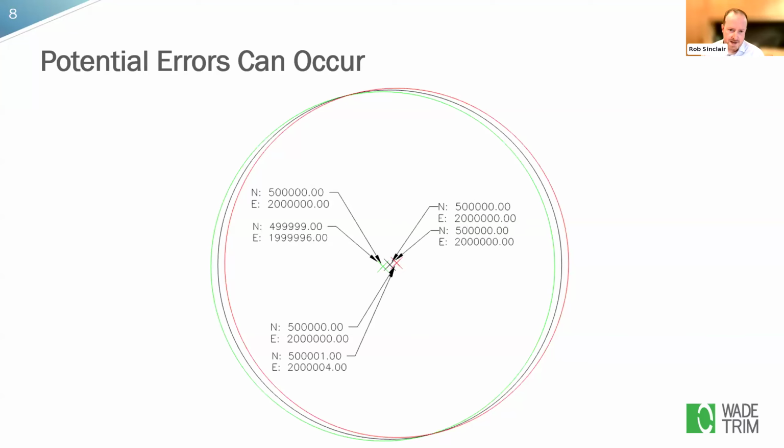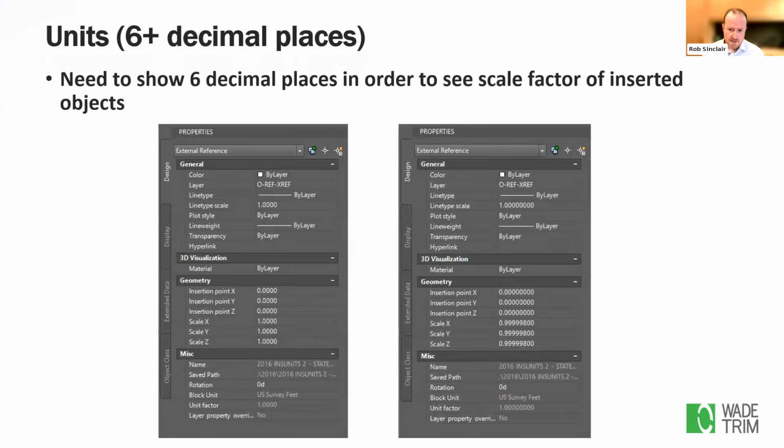So it's actually applying a scale factor. So the difference between US survey foot and international foot, one goes out 8 decimal places, one goes out 4 decimal places. So a scale factor is applied. And the only way you could see that scale factor is if you set your units in your template to at least 6 decimal places. If you have it set to 4, which is typically the default, you'll never see that. So on the left is the default, on the right, bumped it up, and you can see the scale was 0.999998. If you had the inverse of that, it would be 1.000002. So it's a good tip there to make sure that's enabled.